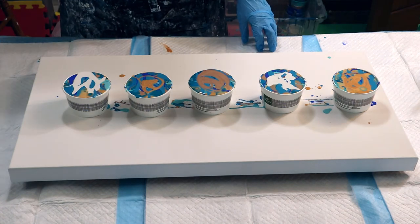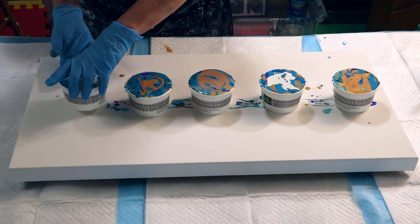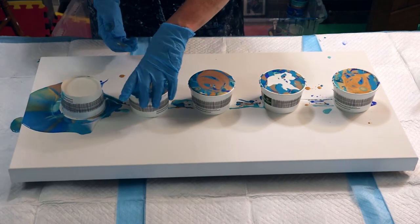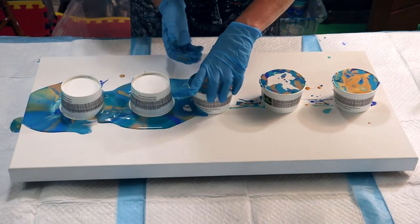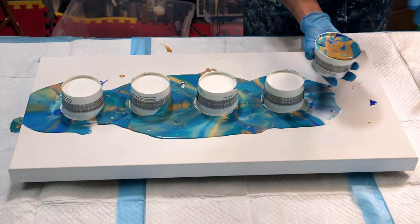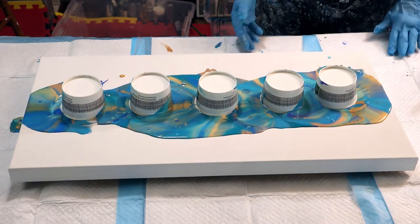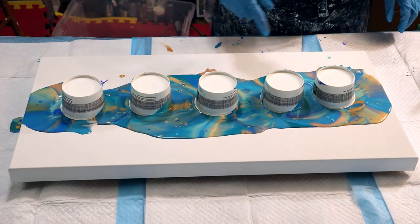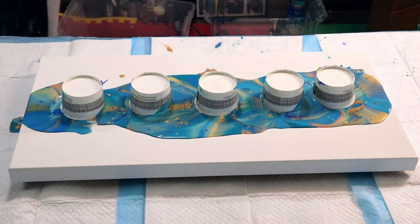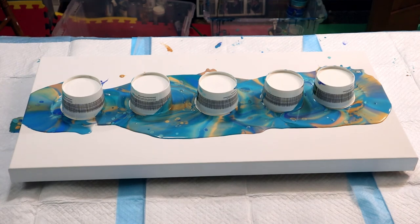So I'm gonna flip them one at a time. Hopefully they don't spill everywhere, but okay, ready, set, go. Yeah, it spilled. These are going to be cool colors, though. Look at that. I see the silicone coming out, too. And I don't have to wait too long because it was so full. I can go ahead and flip them.